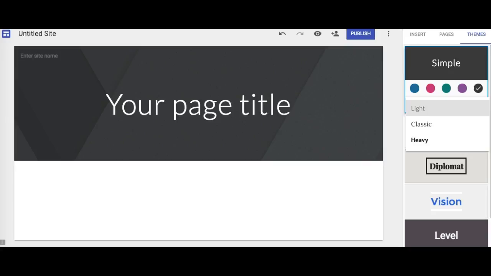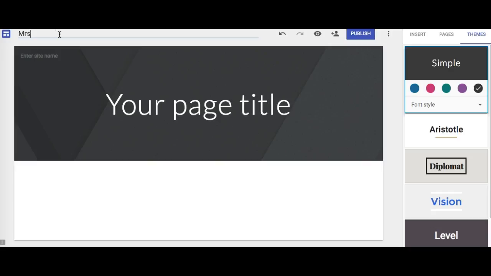Once you've gone and created a page, you will have an untitled site. Click up in the upper left corner to title your site. This is not the title of the page, but the title of your whole website. And unlike in classic sites, you can name it whatever you want and you don't have to worry about spaces and punctuation. So I could title my site by simply clicking on Untitled Site, Mrs. Warsh's practice site. Name it something that you want, okay? That is your overall site.